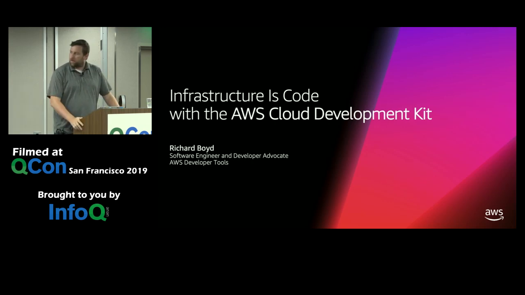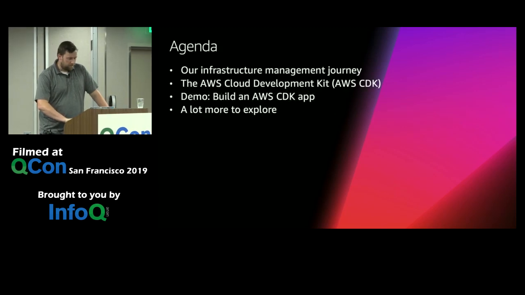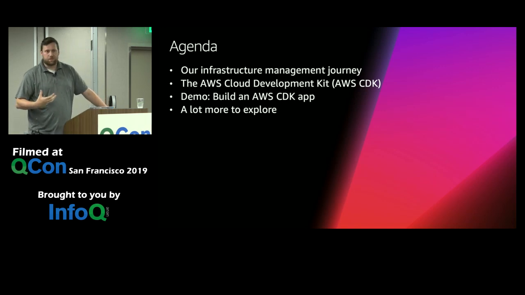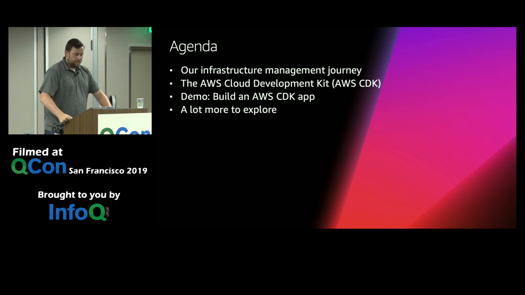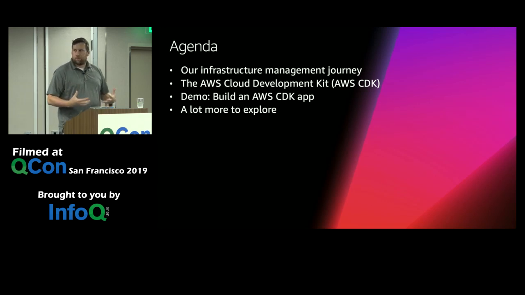The next hour, we're going to cover a tour of the CDK, which is a new software development framework for defining your cloud infrastructure as code. So we're going to have roughly 4 parts today. Start by giving a little bit of context into this infrastructure as code journey. And then we'll talk about some of the challenges that developers face, some of the best practices that have emerged from those challenges. And then we'll quickly give an overview of the main core concepts of CDK so that we're all using the same taxonomy when we're talking about constructs or stacks or apps.